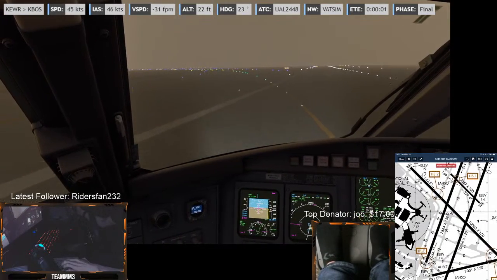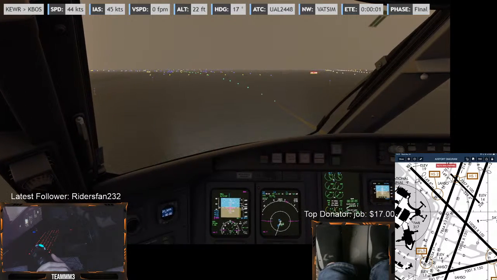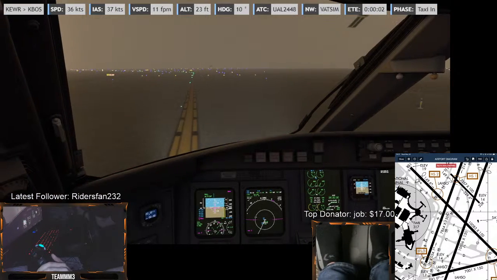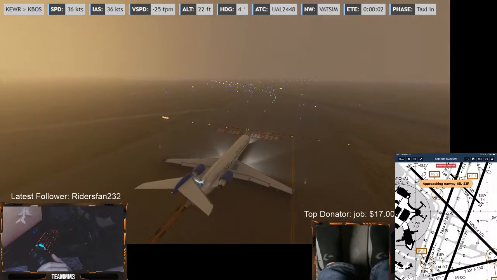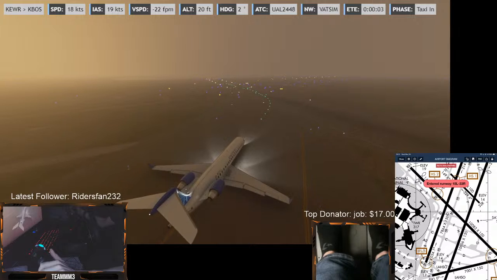631 Heavy, turn right heading 3-1-0. Radar contact, climb and maintain 8,000. Approaching runway 15 left, 33 right. Oh, shoot. Entered runway 15 left, 33 right.